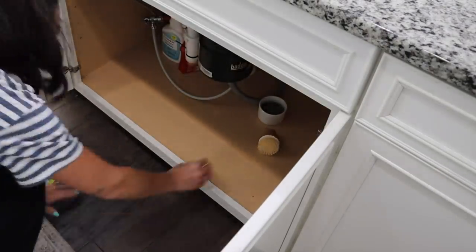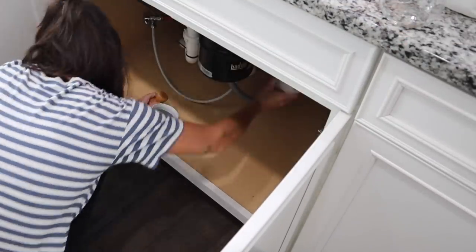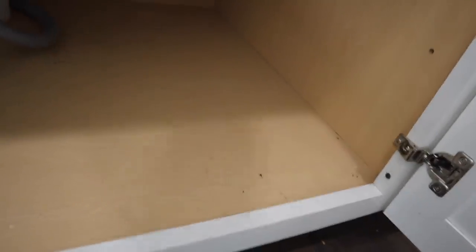All right, guys, so for the rest of this video, I am going to have to do a voiceover because it just got way too noisy, and I know you guys don't want to hear screaming and everything in the background. So first, I am taking everything out from underneath the sink, giving it a nice wipe down.